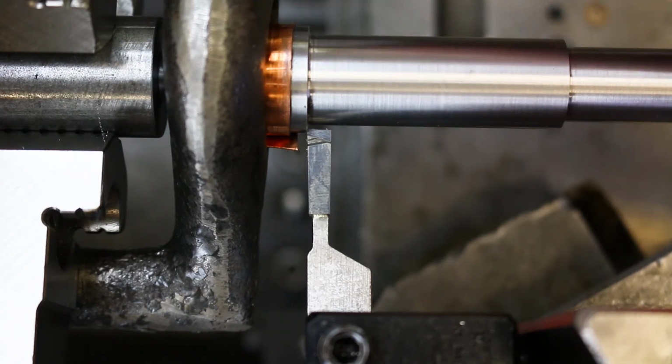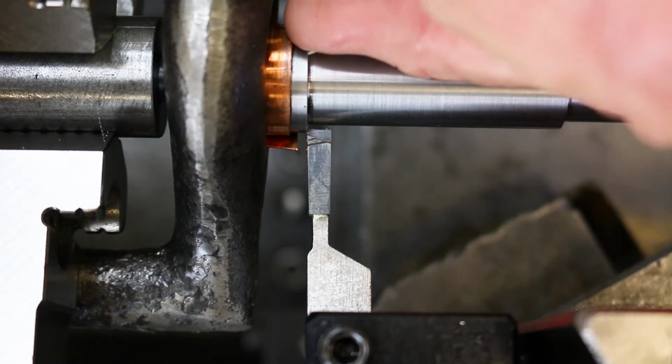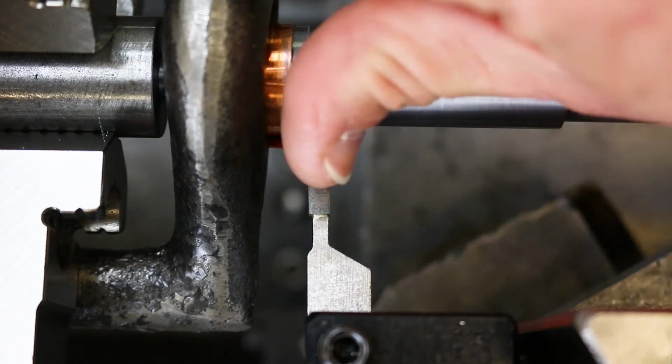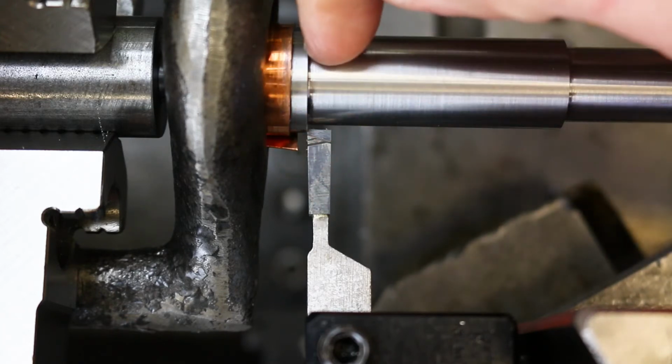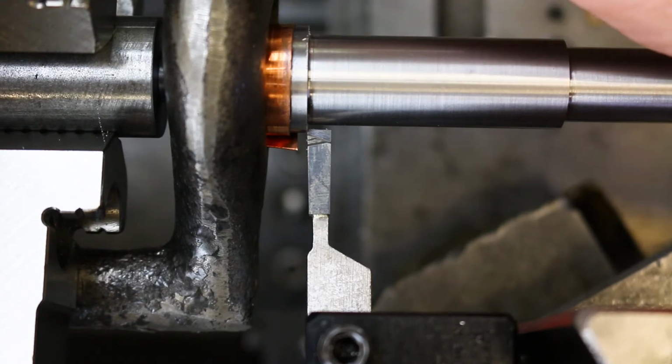But we have to make sure that when we touch off, we're touching off on the flat surface of the shoulder and not on that radius, okay? Because that's going to change our axial position, and then we won't clean up that radius fully, okay? We won't be cutting flush to the shoulder, if you will.